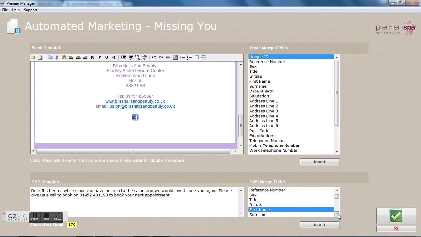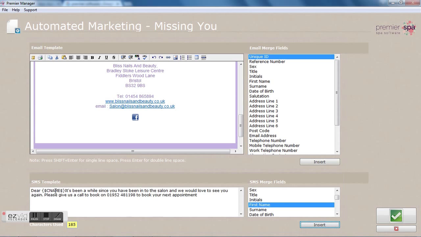Again, like our emails, you can amend or you can leave them as we've put them in there for you as examples and amend them as and when needed. You may want to personalise this text, so you could insert the client's name and you could place in there your phone number and your details. Remember, this is relative to the title of this marketing email. This one was missing you. So it's just basically a reach out text to say it's been a while, and they can let us know if they'd like to book in for another appointment.